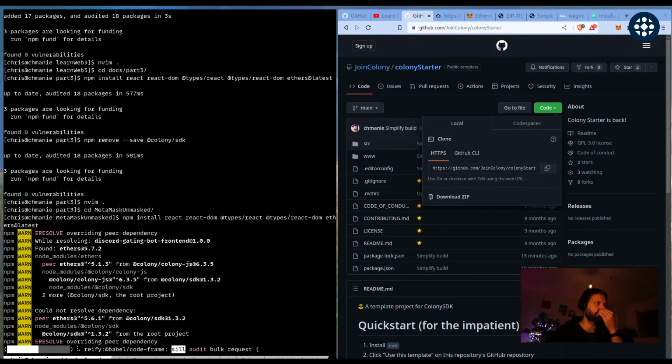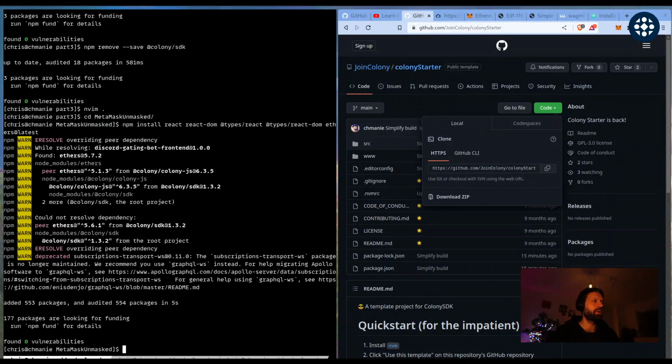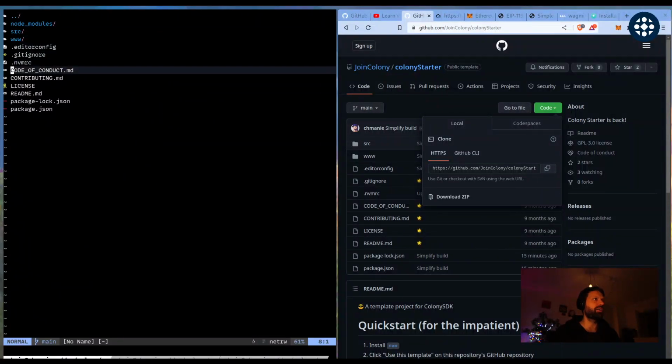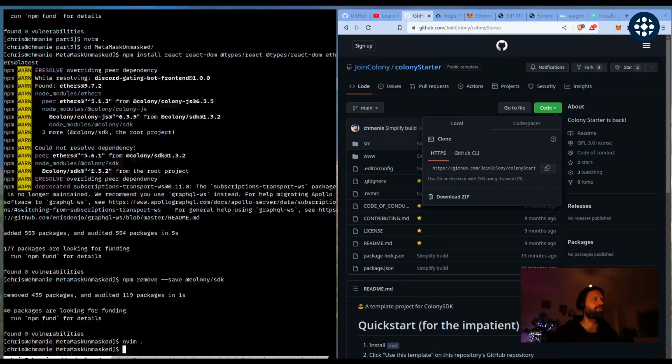Install. And npm remove save at colony SDK. And now let's look at it. Finally. So what do we have? We have React, we have ethers, and React DOM is built. Perfect.